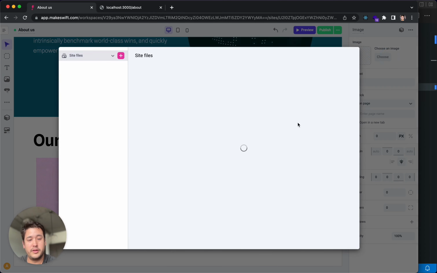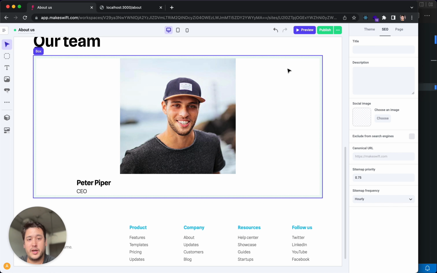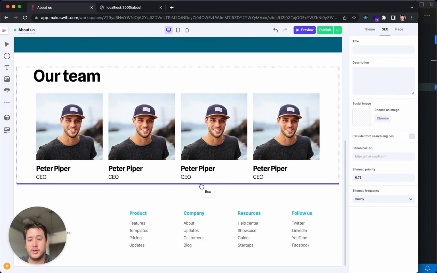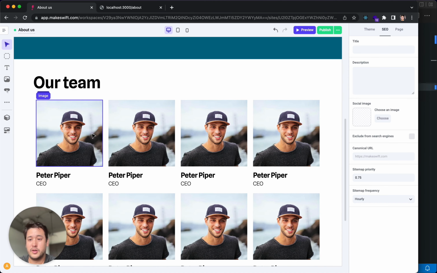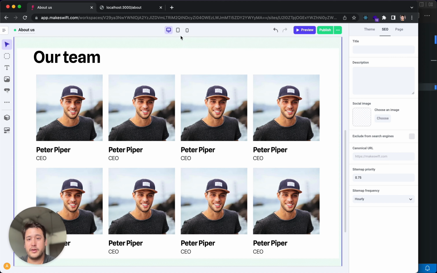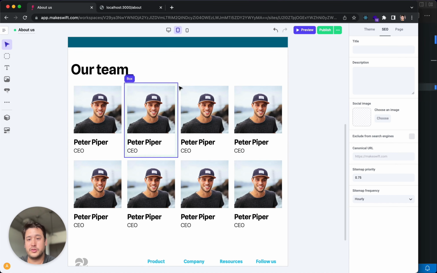And then I'm going to set an image here. So I'll pick an image, and then the last step is I want to copy and paste this into this parent box along the default grid here. So this is going to create this 4x2 grid that now I can go ahead and tweak on mobile. So the last step here is to go ahead and tweak this.